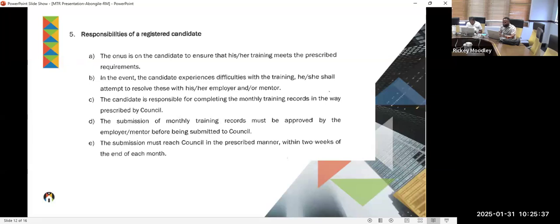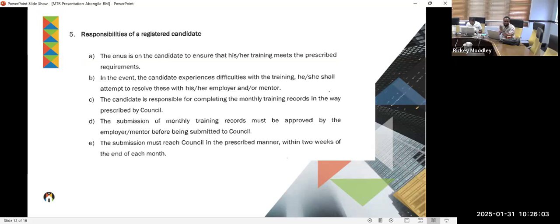And after, it's actually point D, the submission of monthly training records must be approved by the employer or the mentor before being submitted to the council. So what happens there, maybe let me also consolidate with point E. The submission must reach council in the prescribed manner within 2 weeks of the end of each month.